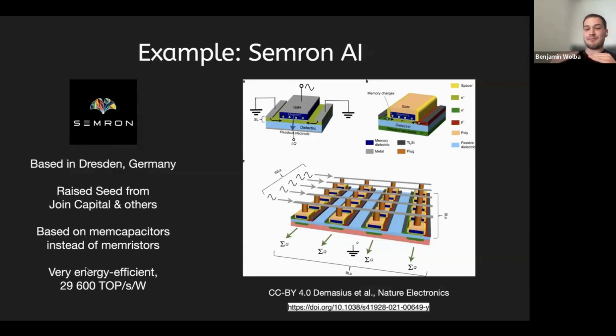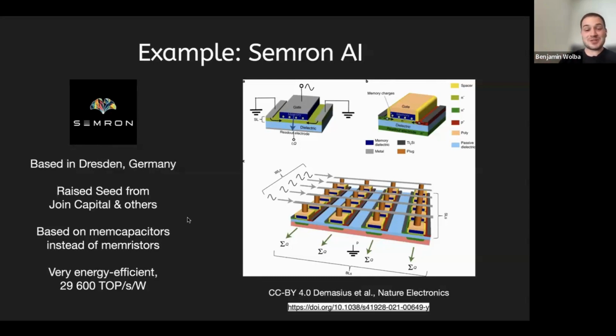Whereas what Sembron might attempt to do is to build actually three-dimensional chips, like put 1, 2, 3, 10, maybe hundreds of compute layers on top of each other and stack all of those into the third dimension, which might allow you to run a large language model, when you think of Llama or any of the other more recent ones, on edge, super energy efficiently, like on your smart glasses. That might be the vision of where this might go over the next few years.